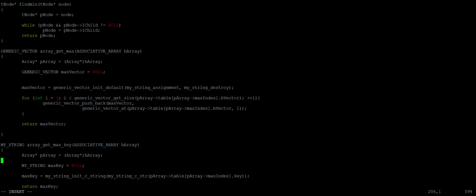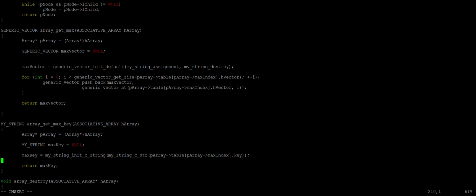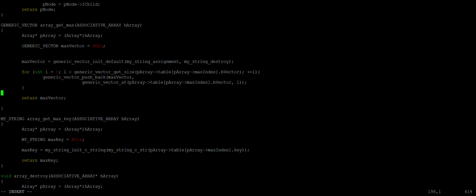Get max key. This get max returns the generic vector. It creates a generic vector and sends it back so that the bucket can get updated in the main function, and it can continue on with the bucket with the most amount of words.